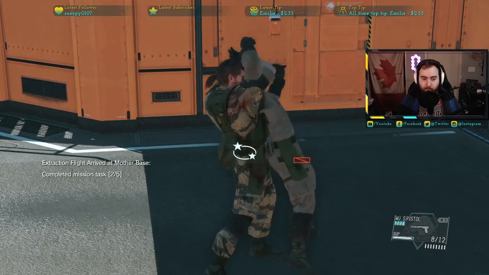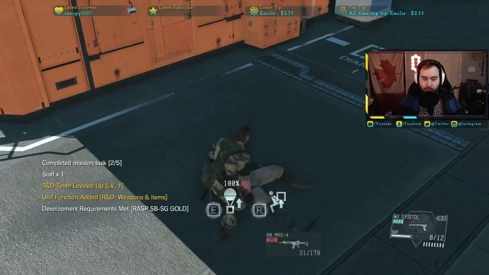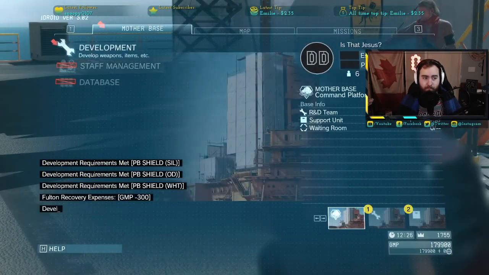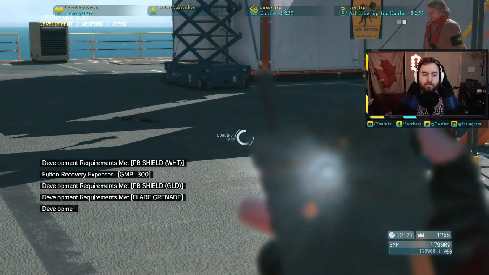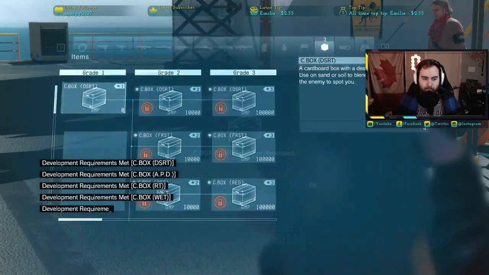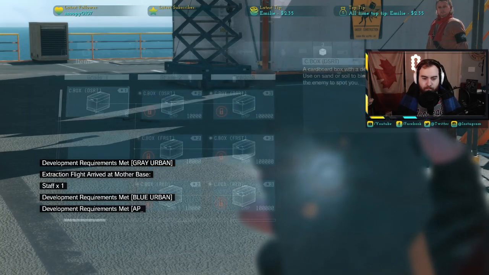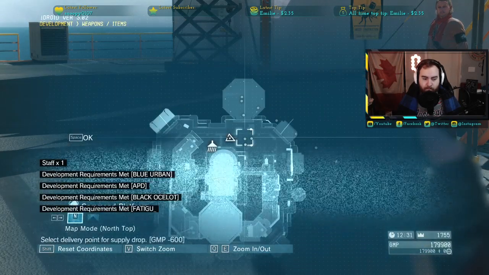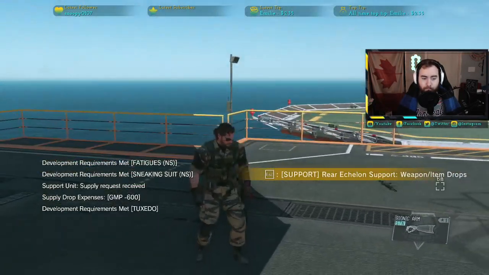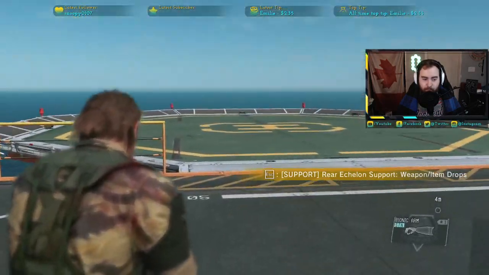Extraction arrived at the Mother Base. Unit function added. Development project has been added. Select weapons items under the development. Now select cardboard box and start development. Development has finished. Please select a drop point. You can have the support unit supply you with weapons and items you've developed. Supply drop complete.